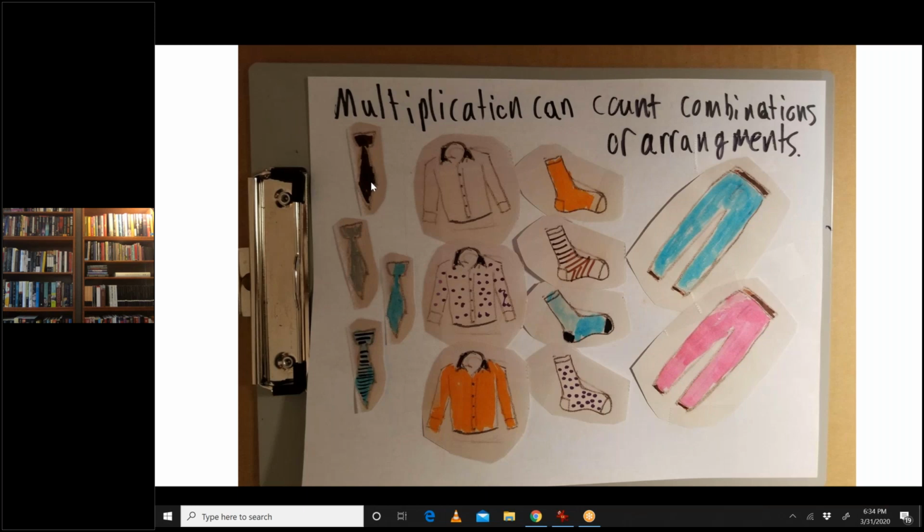And if you know what shirt you're going to wear and what pants you're going to wear, then you have socks and ties to choose from. How many ways of getting dressed with a choice of 4 ties and 4 different pairs of socks? Well, that's 4 times 4, which is 16. Probability is something that is covered in the high school equivalency math program, and this is an application of multiplication that will definitely come in handy when you get to that.